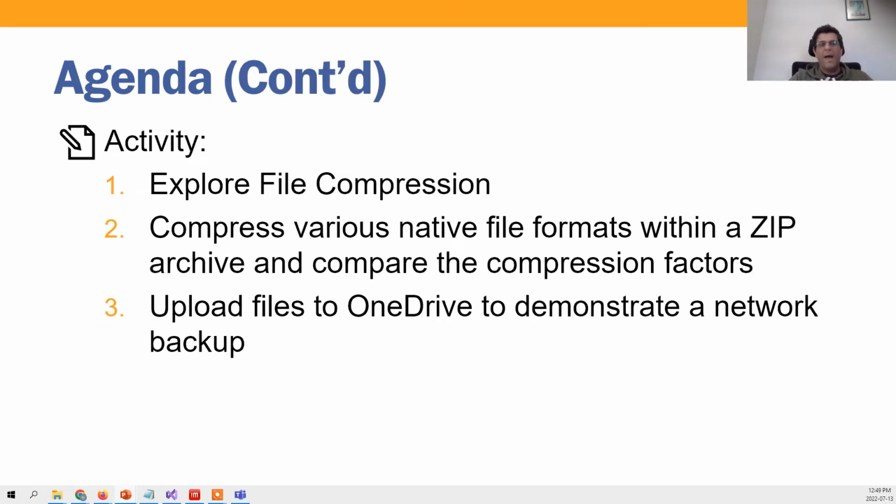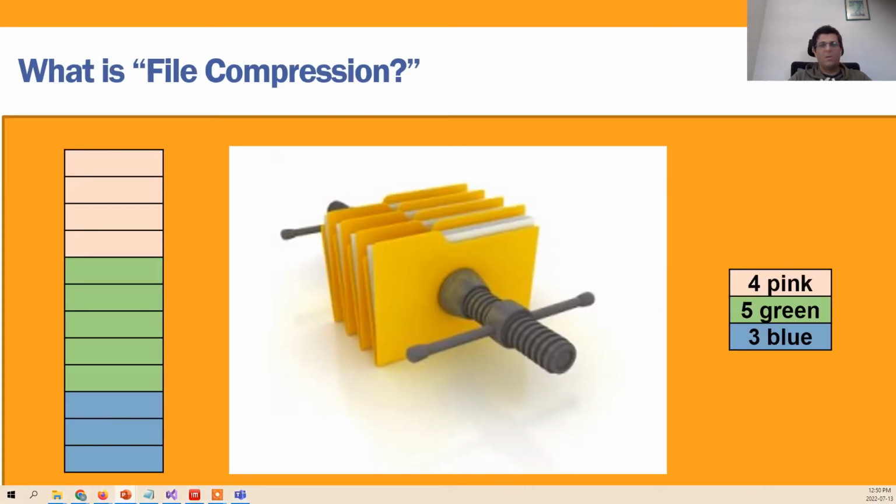in the activity. In the activity, we will explore more file compression, and you will do that manually basically to learn how compression works. In this activity, you will be the zip software that zips these files. Then you will work with some image factors, image compression stuff, and then the third part is working on backups on OneDrive. A useful activity, I think.